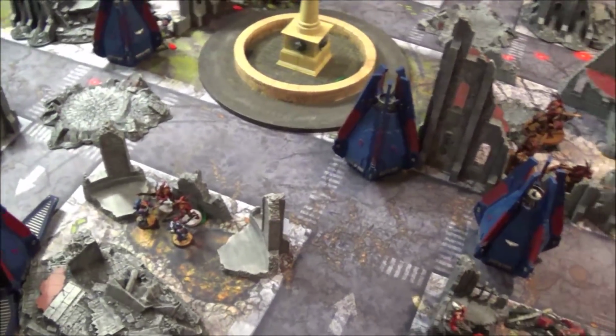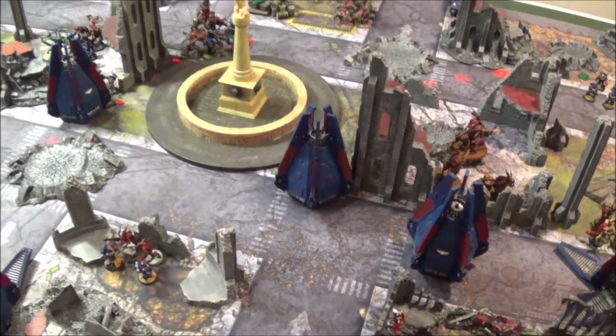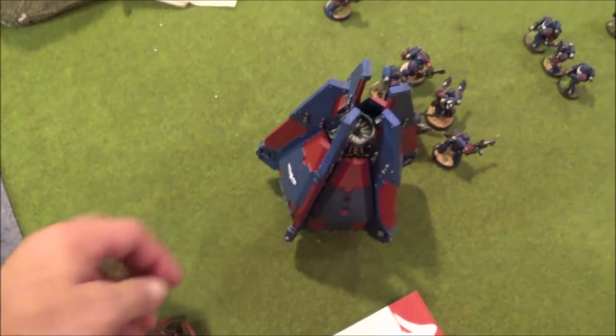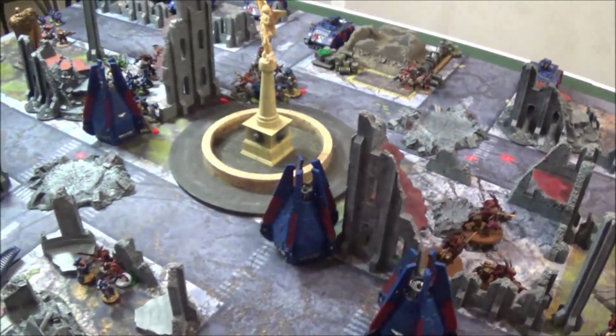Okay, so we're going on to the top of turn 3. And let's see, we got 1 more pod in reserve. Let's see if he comes in. Need a 3. Nope. So the assault squad with 2 flamers is still holding out. So we're just going to go to movement.